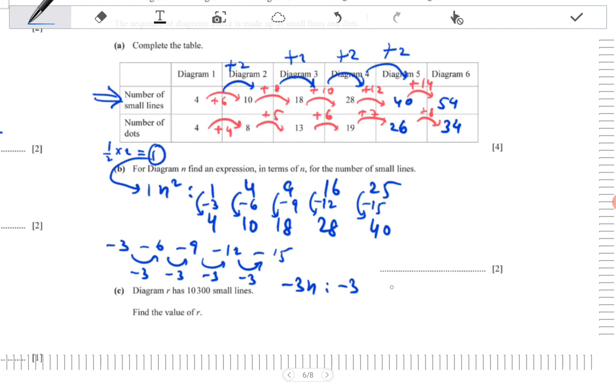Minus 3 is coming the same. If you try the next one, n equals 2, it's minus 6, directly coming the same. So there is no need of making this sequence. It's obviously a direct answer, minus 3n. So minus 3n is directly the second part of the formula. This one is the first part of the formula. So n square minus 3n is your answer.